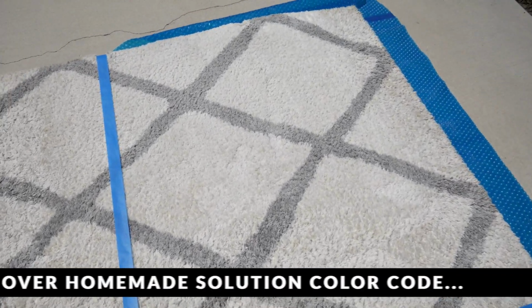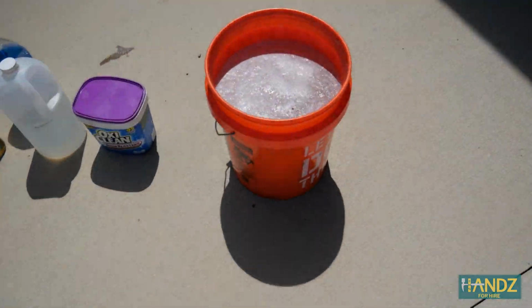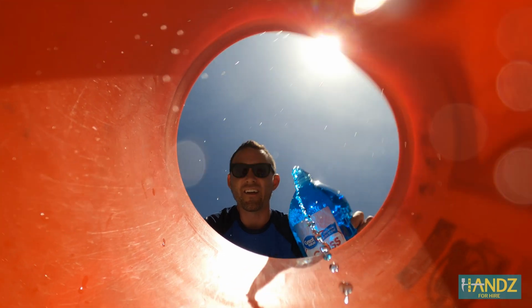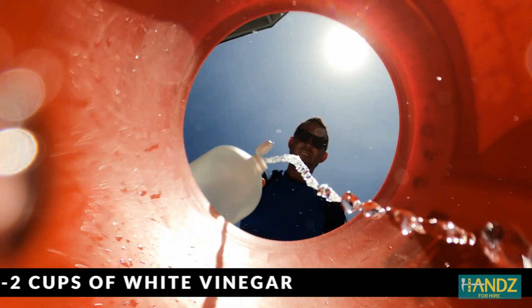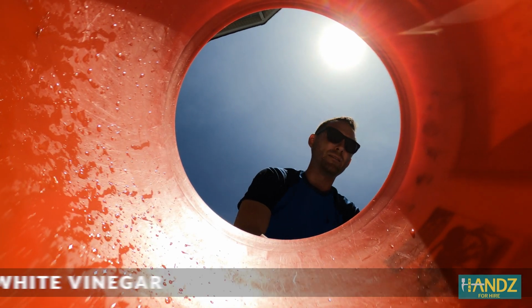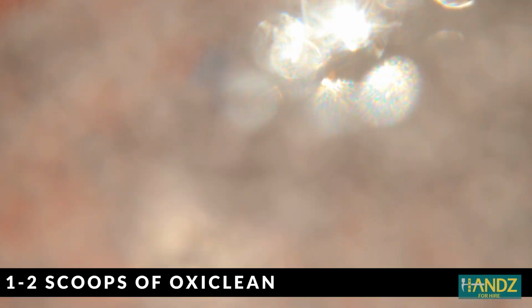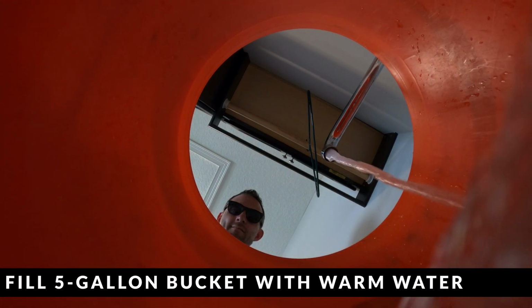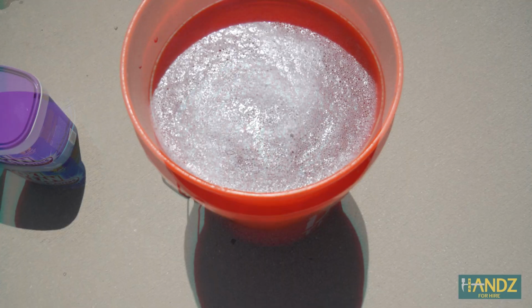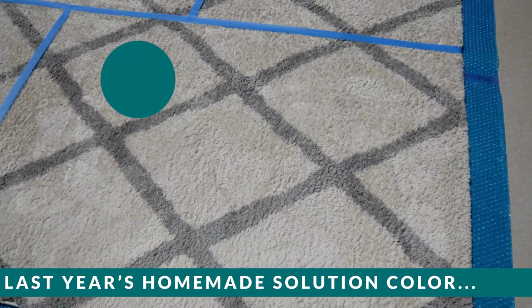Over here, we're also going to use the Hoover, but we're going to use the solution that I used in the video last year, which we just mixed up. We're going to use that solution here. We're going to saturate this area and then follow pretty closely the same procedure that we did last year.